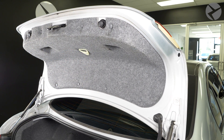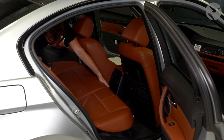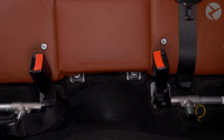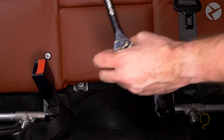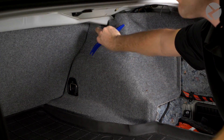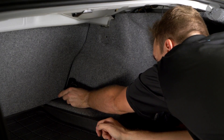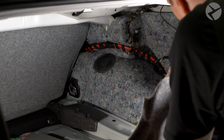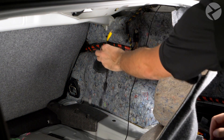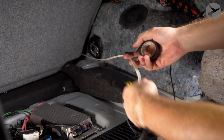Now we have to get the harness into the interior of the car. Start by popping out the bottom of the back seat by lifting up on the center of each side. Using a Torx 50 bit, loosen the two center bolts so we can move the seat backs just slightly. Next, take the side panel out from the trunk by removing the three fasteners with your pry tool and the bolt with the Torx 45 bit. Don't forget to take the floor panel out. Feed your cable into the interior of the car — start by feeding the cable tie into the back seat, tape the harness to it, and pull it through.